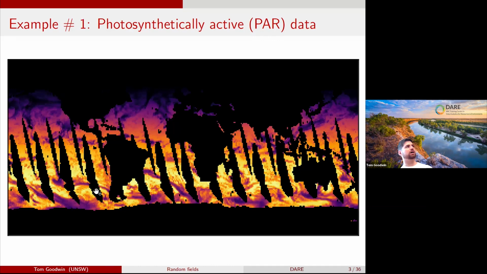And you can see that there are large areas of black. The black is just missing over the ocean as well, most likely due to cloud cover. The idea is that we want to see how the spatial structure varies with this radiation. This radiation data is a marker of what state the ecosystem, the ecological life, is in, whether there's abundance or not of this radiation.